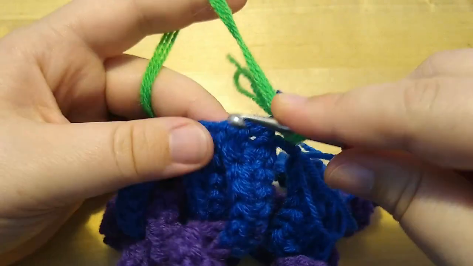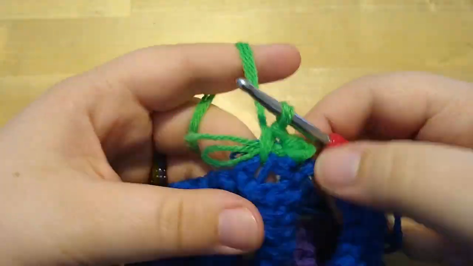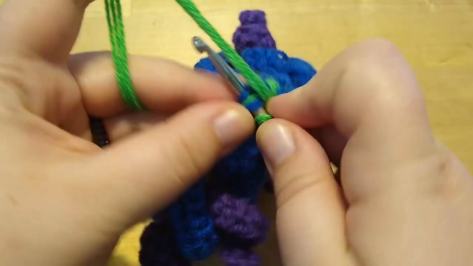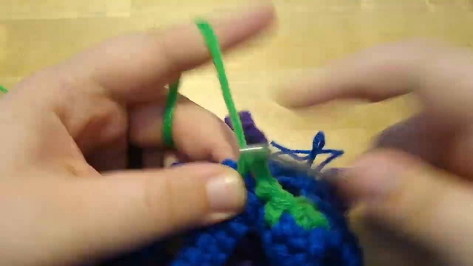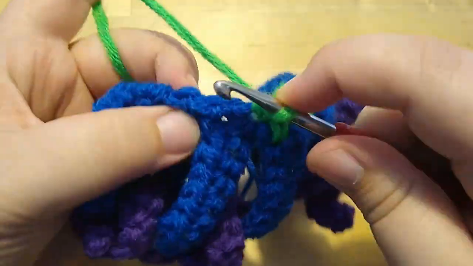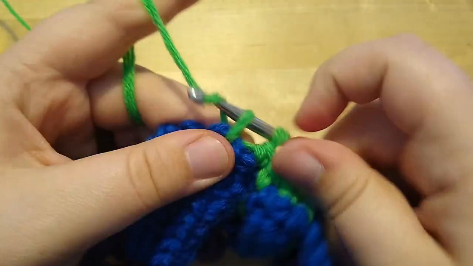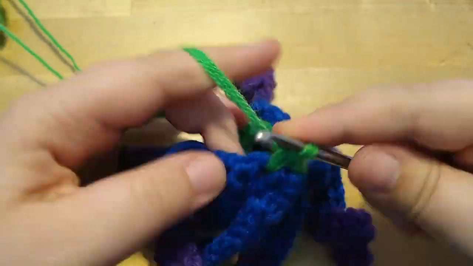I'm putting my yarn through the first space and chaining one to start the new round. Then, beginning in the very same space, I make a single crochet onto each space at each double crochet, so 2 single crochets per tentacle, giving me 16 single crochets in total, catching the loose ends in the process.